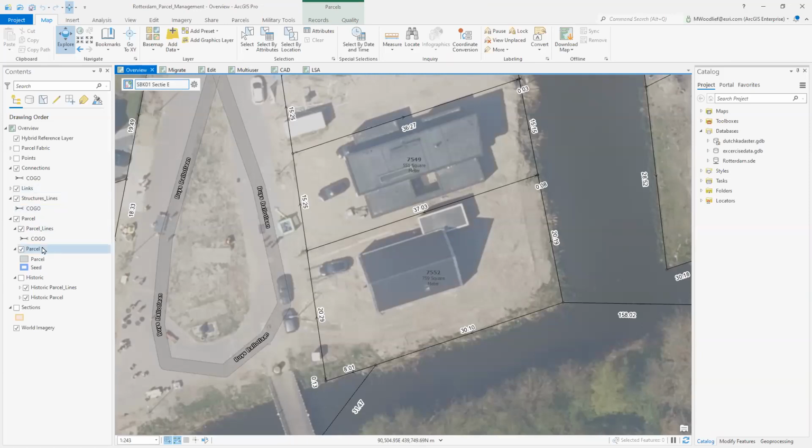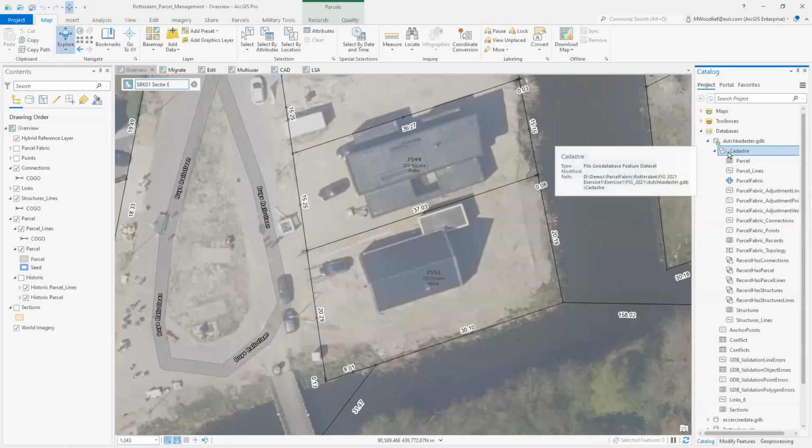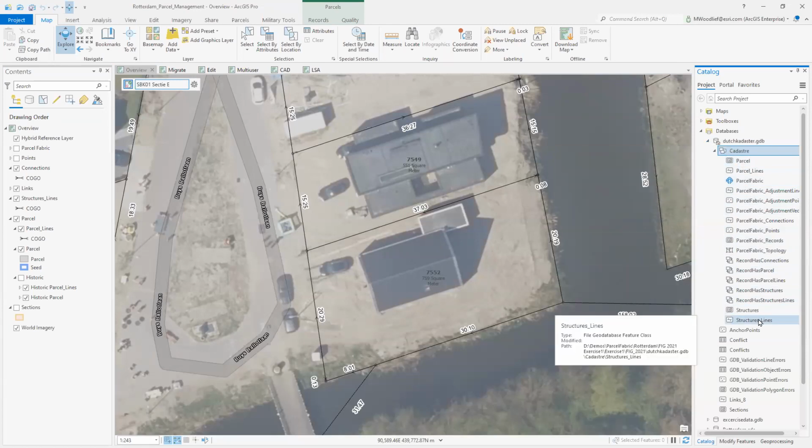Secondly, I'm using the word parcels here. So parcels can be named anything you like. They can be called tax units, spatial units, etc. But inside the Parcel Fabric, you have the specialized Parcel Fabric data set, and you see all of my information here. So when you create a Parcel Fabric, all of this is automatically created by those tools. So essentially, you can use your own data model, and the Parcel Fabric will adopt your nomenclature. So now that the terms are clearer, let's see this in action.